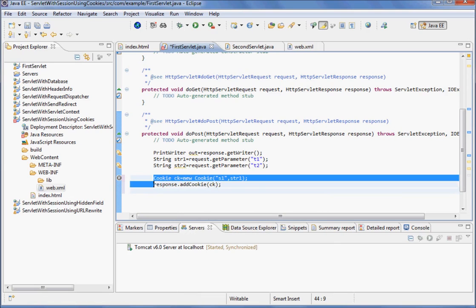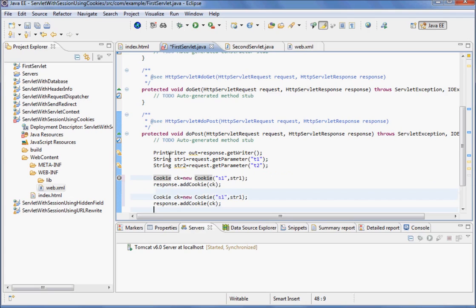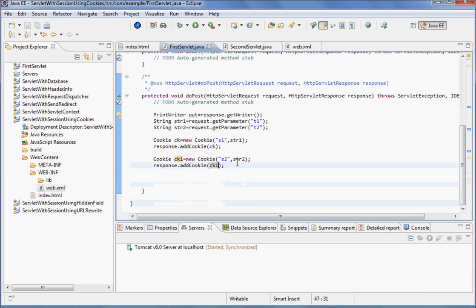Similarly I want to write the second one also. Again I'll write Cookie ck1, new Cookie s2. I want to store the password also. I am just giving one example; this password I can encrypt, then pass it here and store it, so that encryption and decryption we can do.